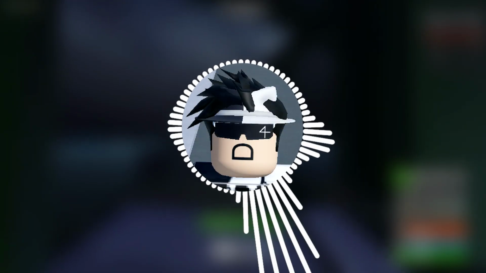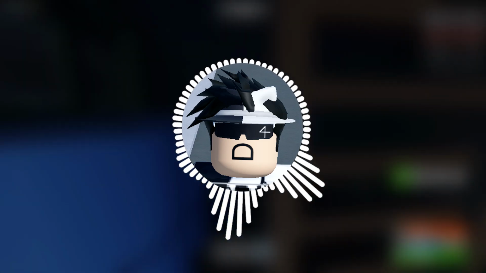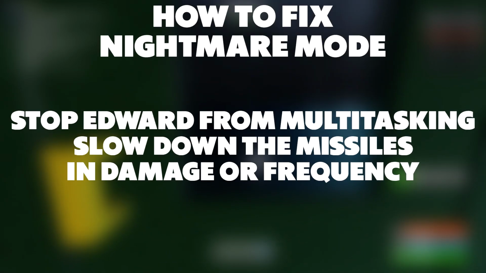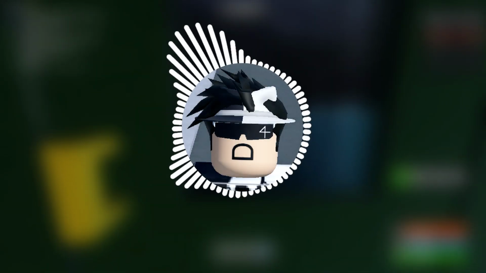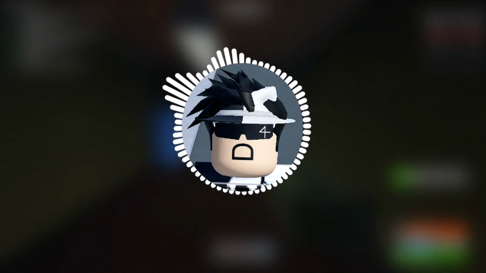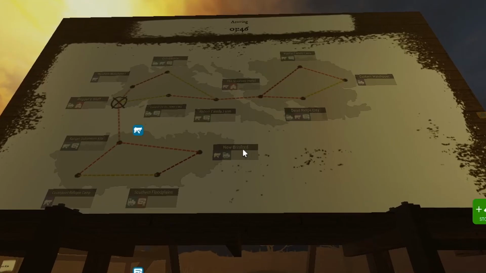I think it needs a game mode that still is harder than hard mode, but is still achievable when done with randoms. I recommend toning down the difficulty of Nightmare mode in some ways, like for example, stopping Edward from multitasking or reducing the frequency of the missiles. Another criticism that I have is that voting for Nightmare mode is bad, and I would much prefer playing Nightmare mode in the normal map instead of voting for it. What made the game special was that the difficulty was chosen in such a unique way.